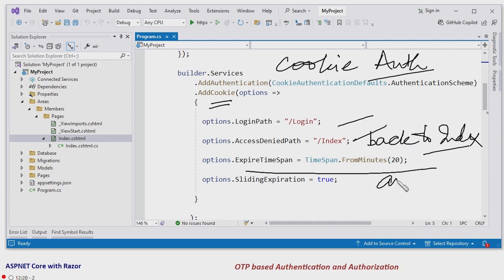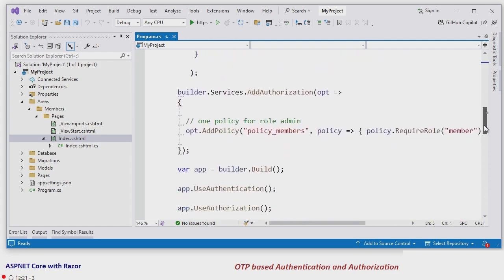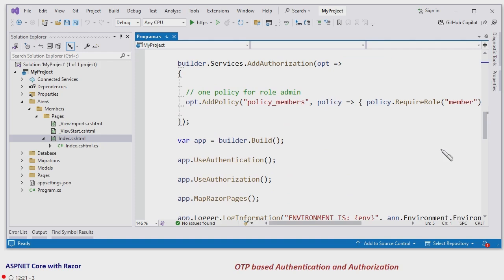Then expiry time span, we can set anything, any convenient. Cookie expires in 1 year or whatever, sliding expiration true. And then we have that service for authorization, that same policy that we described above.